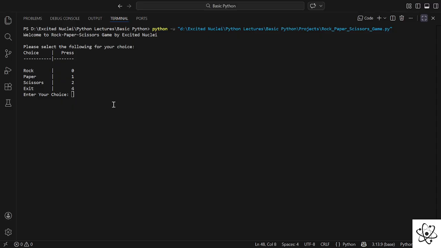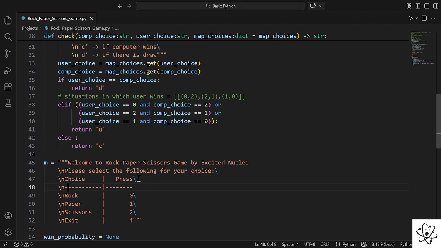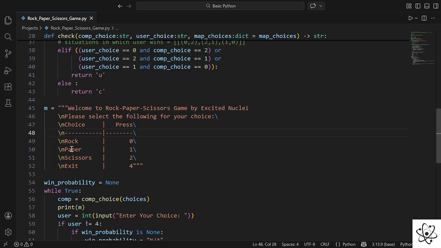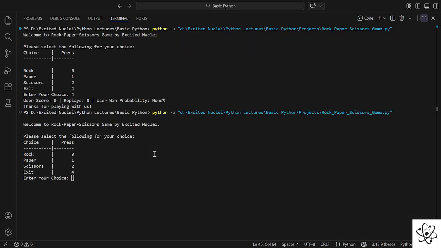Okay, this is good. Now let's exit it again. And also, there is again one space. Now it's good. And maybe I should put a new line character here because every time I want this in a new line. Okay, now it's looking good.